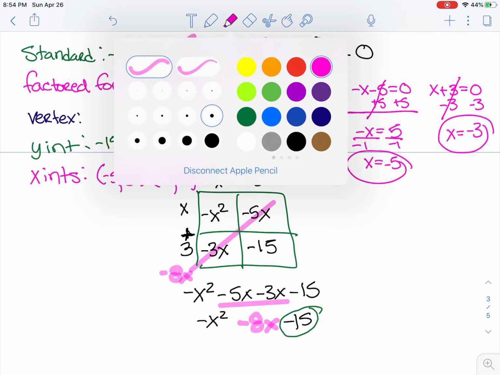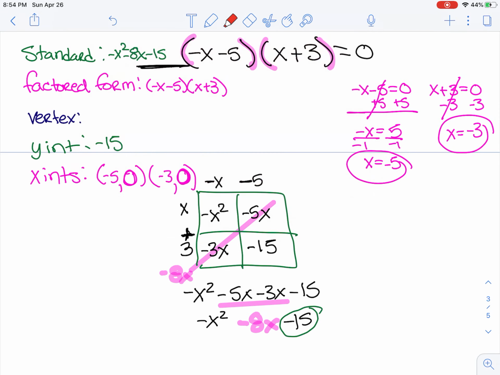We can also tell that this graph is a sad, sad graph. The reason why the graph is sad is because that front sign is a negative. Okay, so right now that's extra information. But by the end of this semester, you're going to be able to do all of these things together. So that's why I'm showing you now little bits and pieces added on.